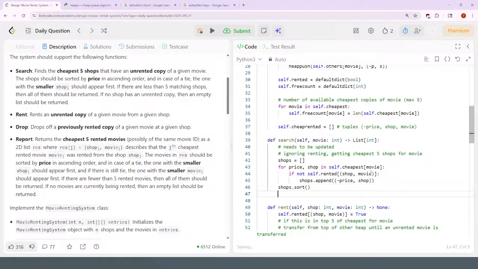So now it should be in correct order and return a list of k of 1, which is the shop for every k in shops. Okay. Cheap rented tuples of negative price, shop and movie.